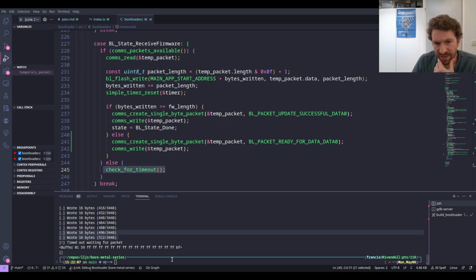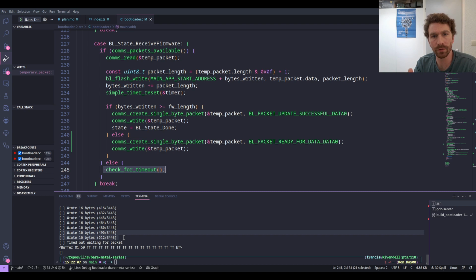As far as we're concerned on the firmware side, it seems at least that we're receiving these data ready signals, because we see these 16 bytes streaming out. So the sequence is the firmware says ready for data, and the updater application says, okay, here's the 16 bytes I have for you now, up to 16 bytes.